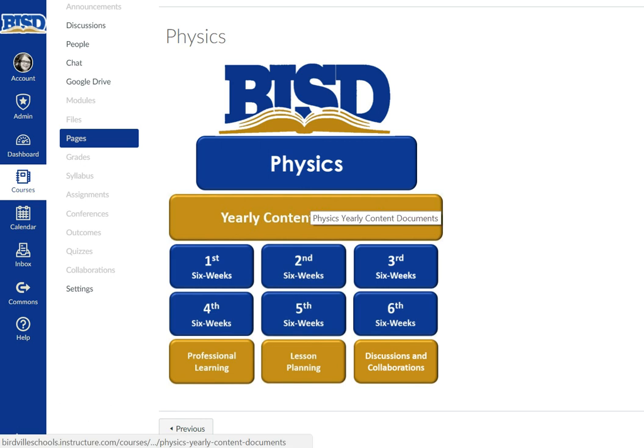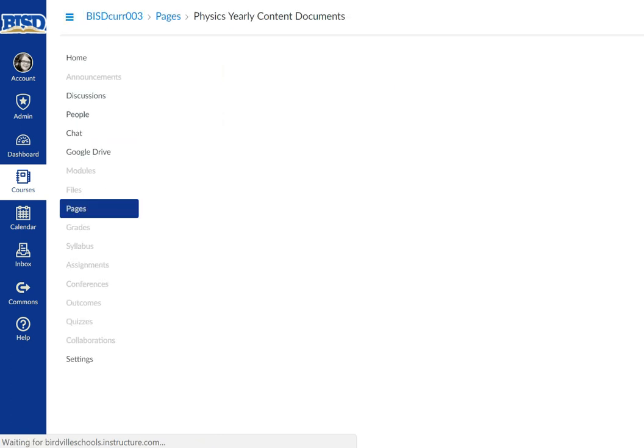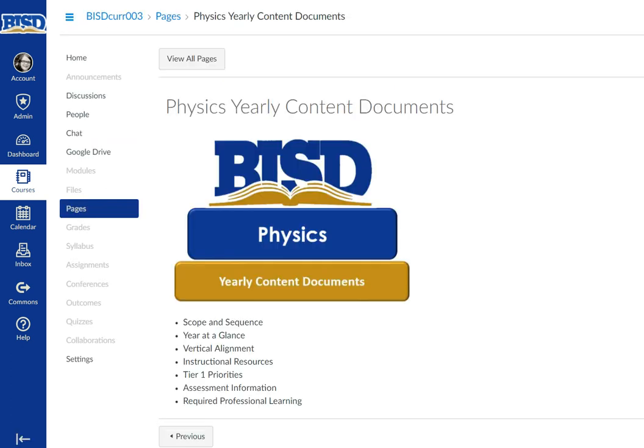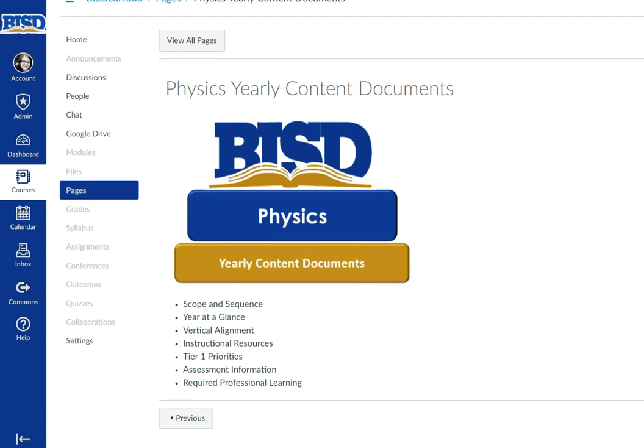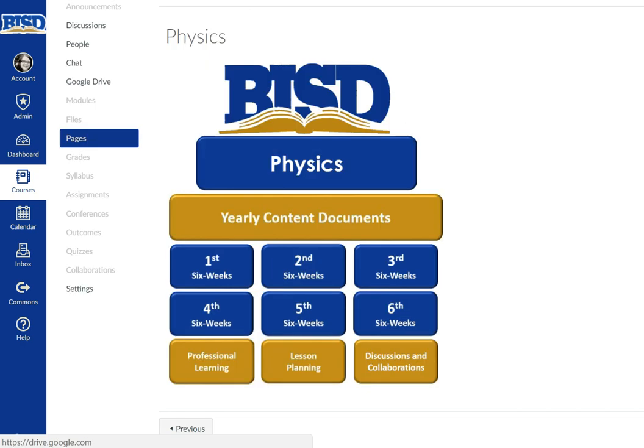No matter which course you're in, you'll have access to your yearly content documents for things like scope and sequence, vertical alignment, and assessment information. You'll notice right now that not all the documents are hyperlinked. That's because we have a busy season of curriculum writing and finishing up putting our links on all of the documents. For today, you will have mastered the learning if you're able to access your curriculum course and do some exploring so that when you return in August, you'll be confident and ready to dive into the curriculum documents themselves.